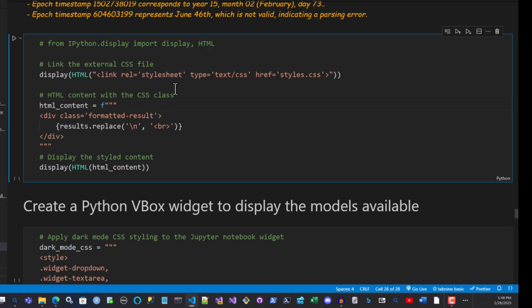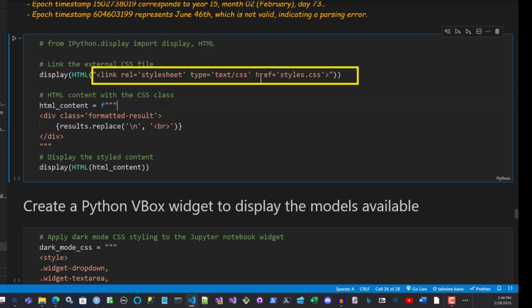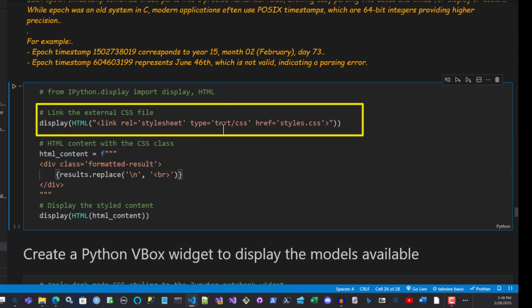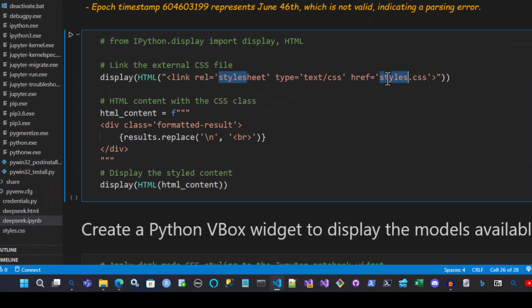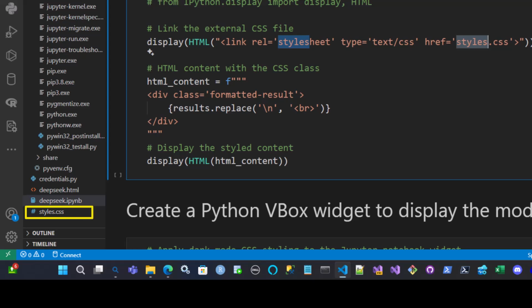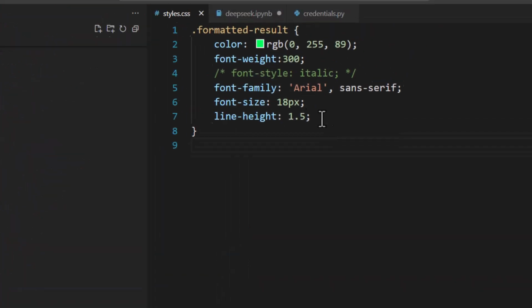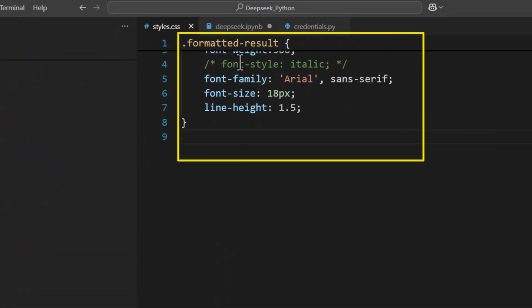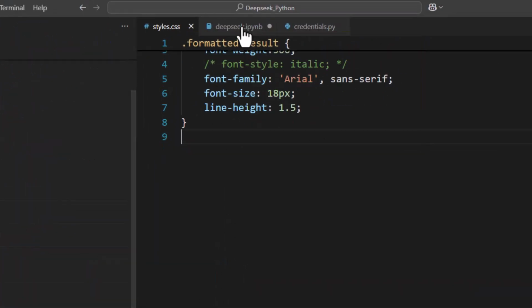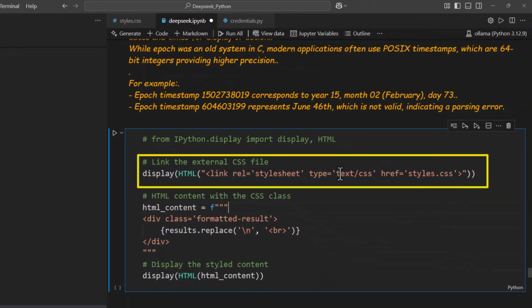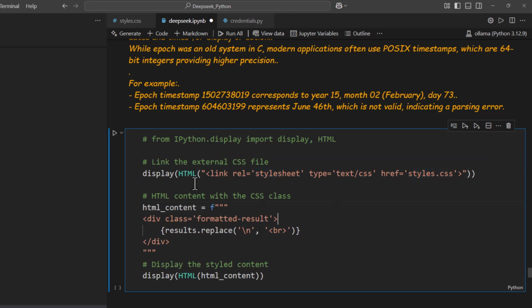That's all I'm doing. But what is different about this one is that if you look at it, I'm using a style sheet. So where's that style sheet coming from? Well, I have a style sheet in here, and it has this color. So in this case, I'm actually using a style sheet. You can see link rel stylesheet type is CSS, and I'm referring to this style sheet directly in this display HTML. So here's the content, and then again is the replace of this.